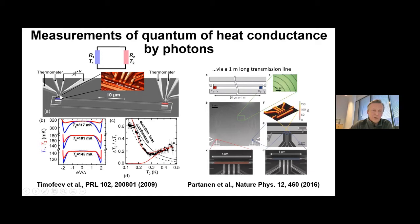Now what we can do is, if you apply the voltage across one of the contacts here, then you can see that the local temperature, which is the blue one here, is first decreasing because of this effect of cooling. And when you go further in the voltage above this gap voltage, then you start to heat the thing up. But surprisingly, or not surprisingly anymore, of course, but a little bit interestingly at that time, even though these are connected with very weakly conducting leads, pure aluminum superconducting leads, which are exponentially suppressed in terms of the thermal conductance, you still see that the other end at 30 micrometer distance is also following this. So it's cooling down and then heating up.